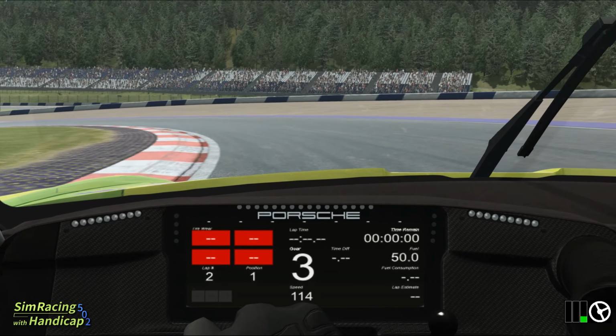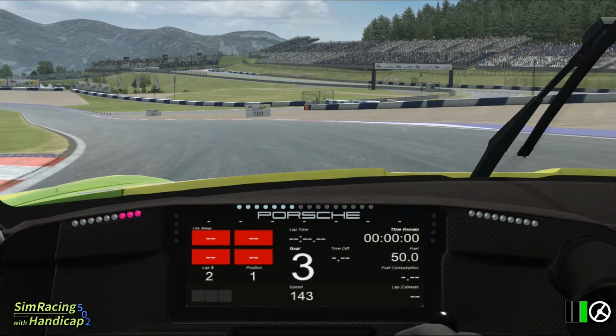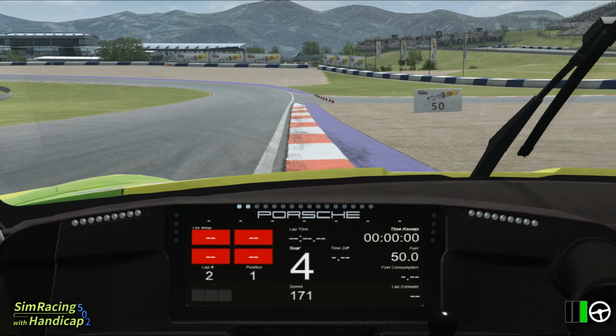If you use a low TC I would avoid the curb on the inside as the cars spin very easily on it. If you use a higher TC you can use it a bit. With the Porsche we make a late apex. With the mid-engined cars, and even more the front-engined cars, you can make it an earlier apex as they understeer less on throttle.